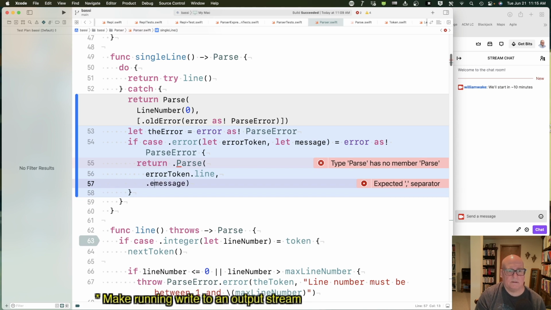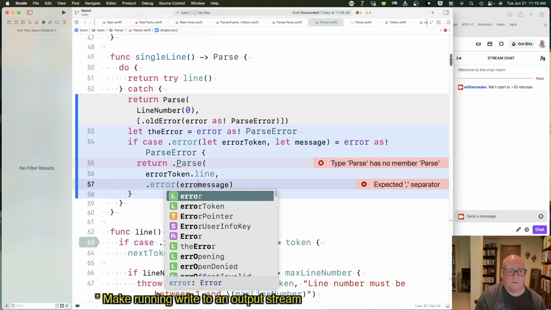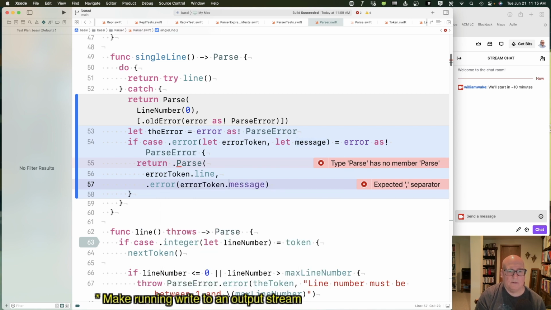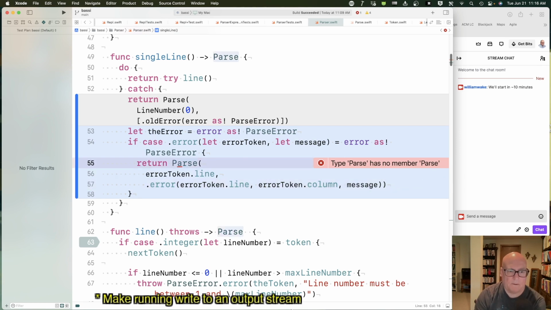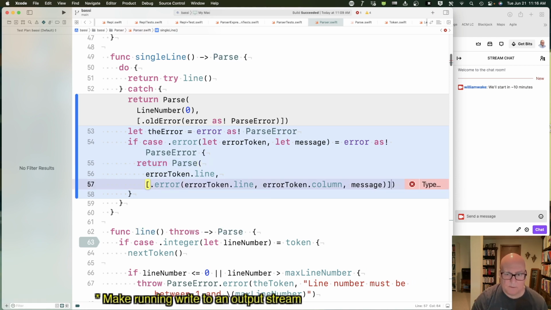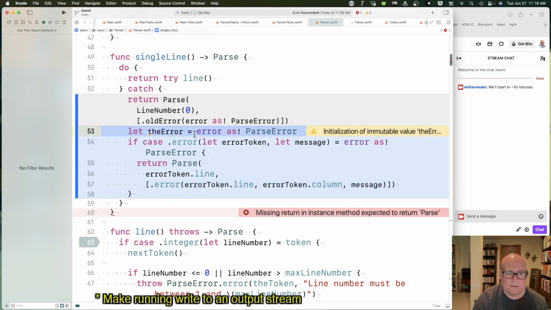And this is error of token dot line message. And it's multiple. Okay, and do I still have a flow that can't? Yeah. Okay, I don't need this.